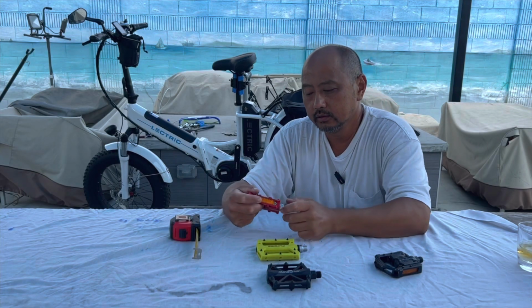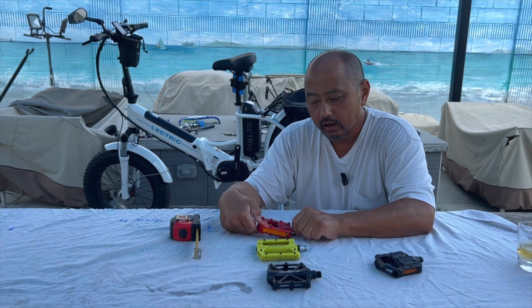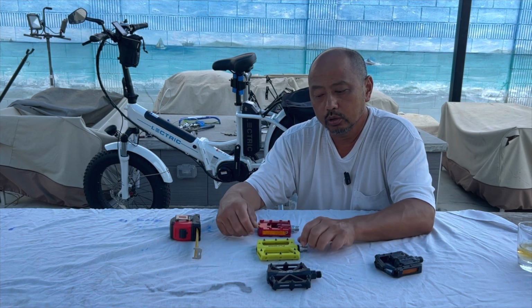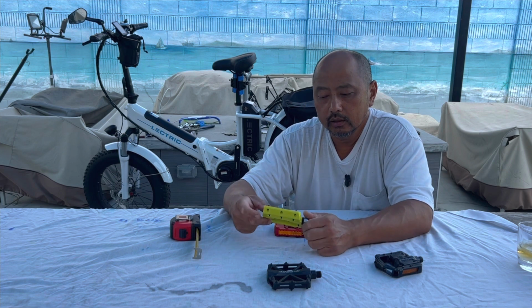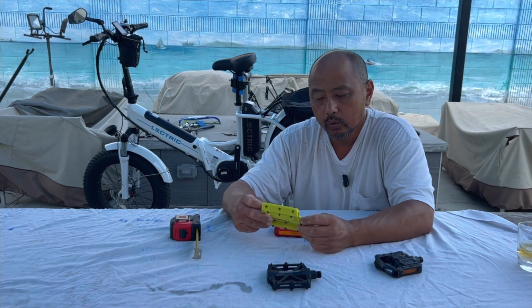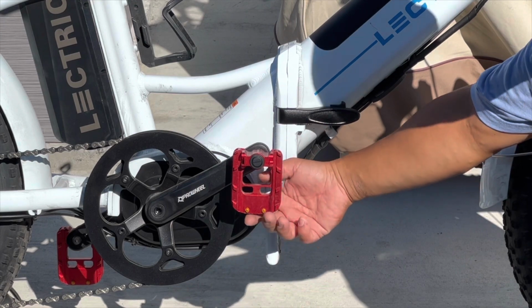And so I know you're wondering, well, Ty, that's great and all. You got pedals now that you're not going to slip, but how does the bike fold with these pedals? With the folding one and with the non-folding one? And then how well will it fit in my trunk of my Corolla or a tote? Well, okay, so I have the Kutu pedals on the bike.